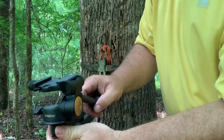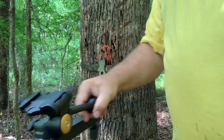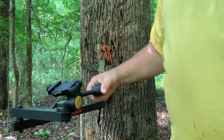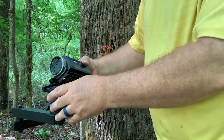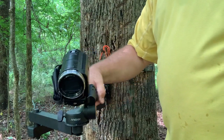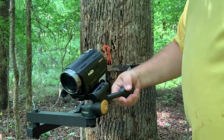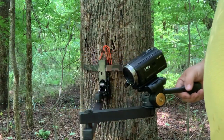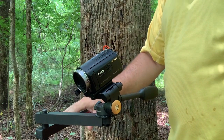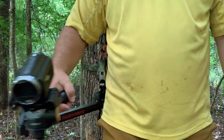Make sure your pan is tight, then tighten it up pretty well. I would probably only use this with some type of small camera — this is a Sony Handycam with no remote and no microphone. So this would be a budget setup, or maybe for saddle hunting where you need something compact and lightweight. Like I said, this arm was $109 shipped, so in a tree stand hunting situation I'd have it on my right-hand side.